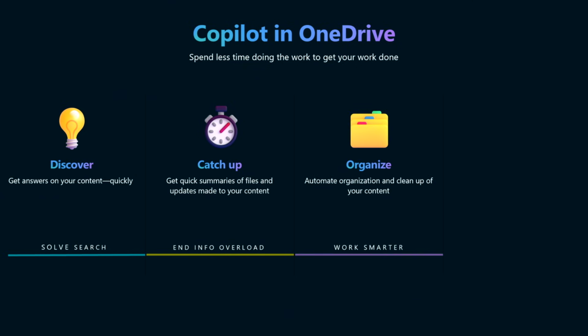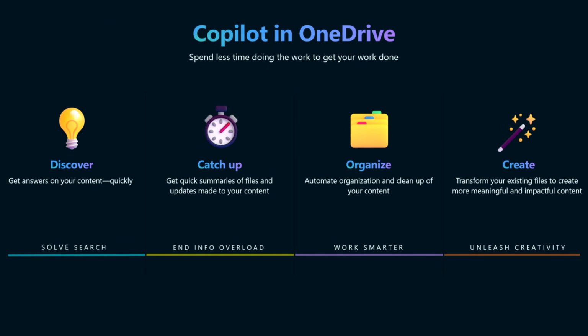We also wanted to take away the headache around organization, right? The question that I ask myself is, what does organization mean in a world where you have an AI assistant at your beck and call? And there are lots of ways in which Copilot can actually help you stay on top of your content. It could be automating organization, or even actually removing the need for organization. It could also be around cleanup, right? Help me clean up files that I actually don't use. Help me, sorry? Duplicates. Duplicates, exactly, right? So again, thinking about automating organization.